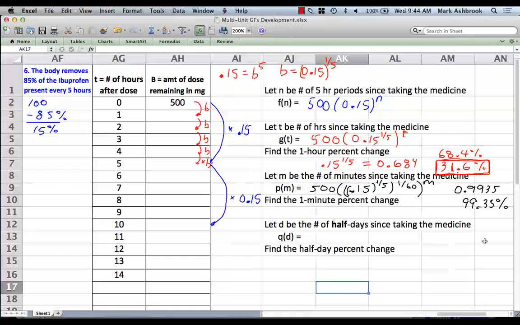Therefore, the percent change is 0.65%, less than 1% that you lose every minute. Questions so far? Okay, finally, half day. Who wants to do this one? Volunteer. Somebody new. How about Byron behind him? Or, go ahead. Jacob. Is it Jacob? No, Joseph. Go ahead, Joseph.